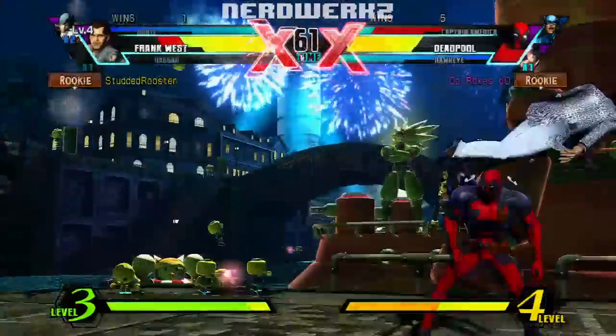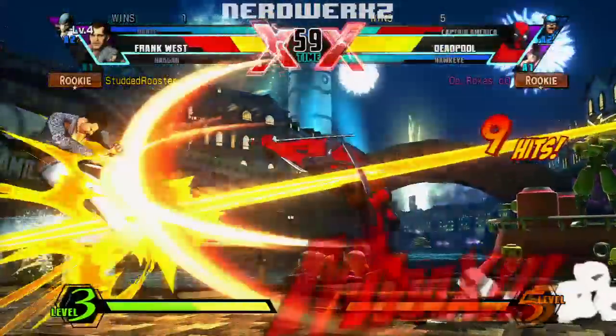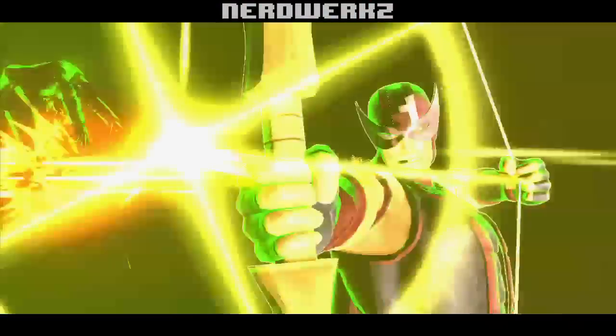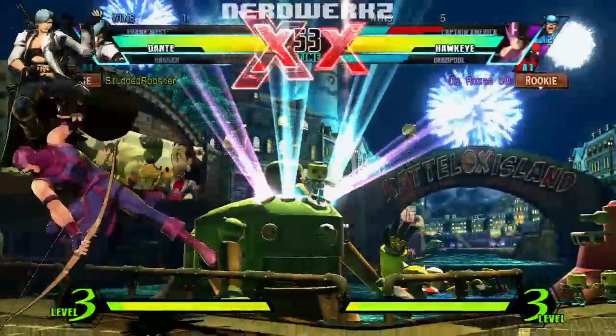I keep botching my aerial team counters because I'm trying to do it down heavy with Cap, but I end up pressing down A instead. So I skip the extra quick work and go for the straight damage because I know if I bring Hawkeye in there, the Gimlet will take out Frank West, which I do. And now I have level 3 X-Factor Dante to worry about.